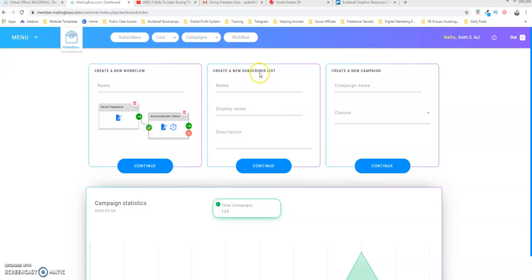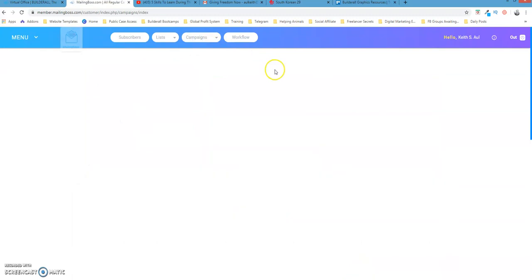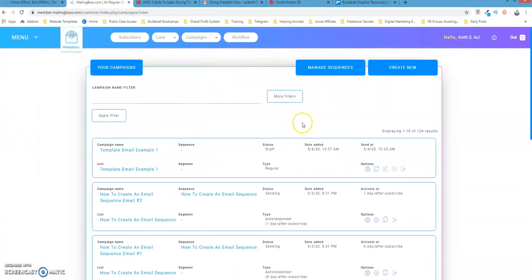So right now I'm in the Builderall MailingBoss dashboard, and to create an email, there are many different ways, but you could go up here where it says campaigns and you could select email sequence or all emails. Let's do that, and then let's create a new email.